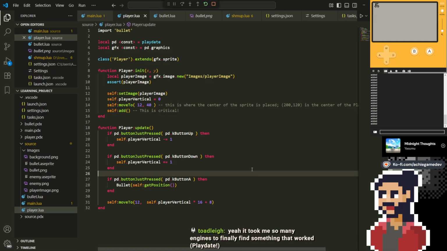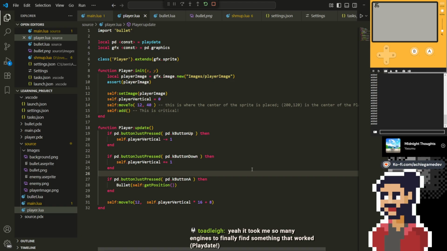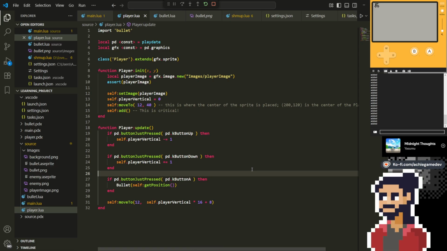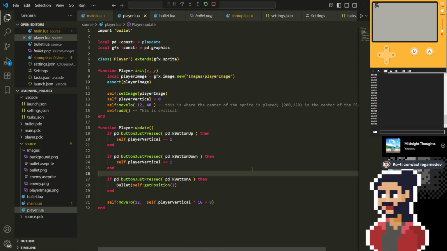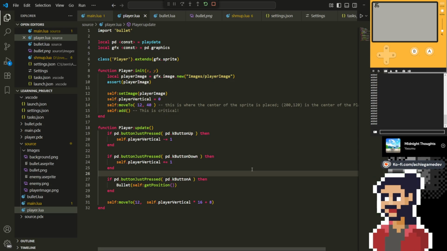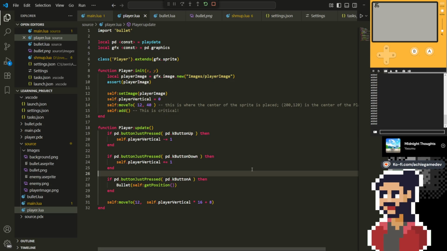So many engines to find something that I will play it. Yeah. Where did I start? I started with BASIC. Did a little bit of Construct, Unity, Godot, Pico 8, TIC 80, back to Pico 8, Löwe, and Playdate. And I'm probably going to stick with the Pico 8, Löwe, Playdate trio. Did I try anything else? Not really. There are a few quirky little game engines that I would love to try out at some point.